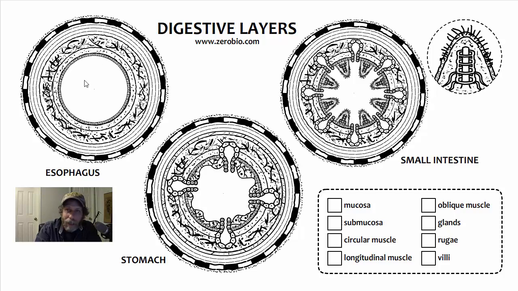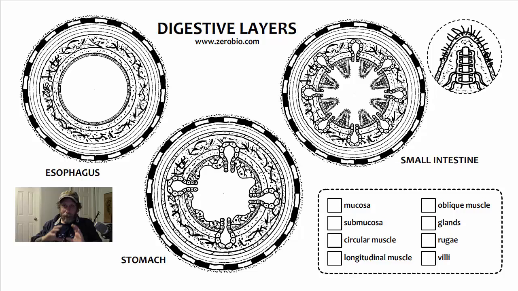This is a cross-section of the esophagus, a cross-section of the stomach, and a cross-section of the small intestine. And I've taken some artistic liberty, obviously, in designing these. If you think of the esophagus, it goes down your throat region and down your chest region and goes into the stomach. It's essentially a tube going down like this. What we've done here is we said, if this is the tube, let's cut it like this and look into the tube. So you're looking into the esophagus.